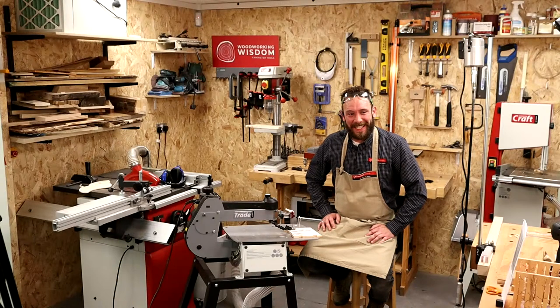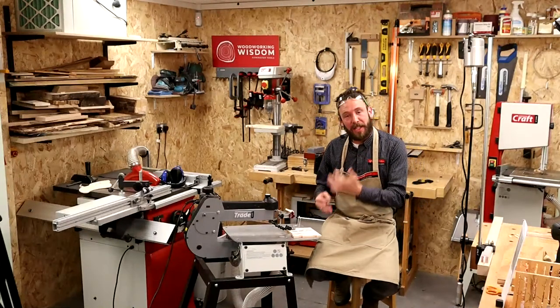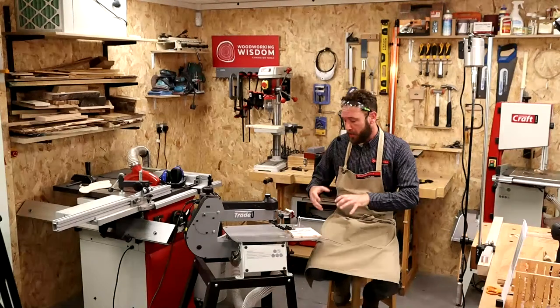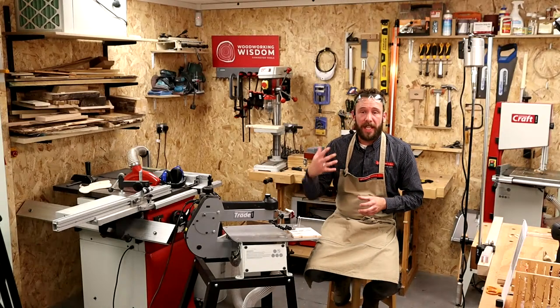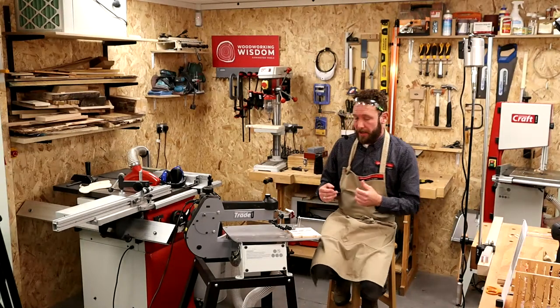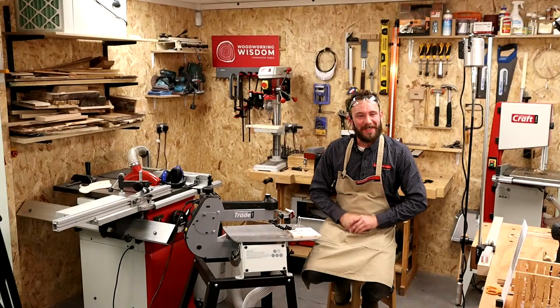But he also did ask, would a spiral blade be easier for this project? Oh, absolutely. So that's what we're getting to. Well spotted, Woodwork Learner. We're going to have a little play around with this one. The people who do this piercing will use a blade like this, a modified geometry blade, because it saves on the cleanup afterwards. But yeah, that's exactly what we're going to do. We're going to swap to a spiral blade, and that's going to allow us to cut in every direction, really nice and easy to use. So we're going to swap that one out in just a moment.